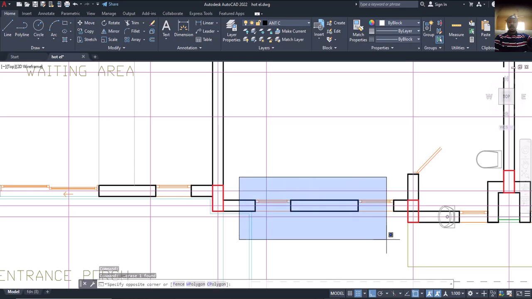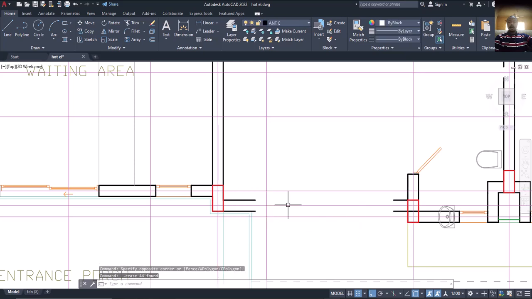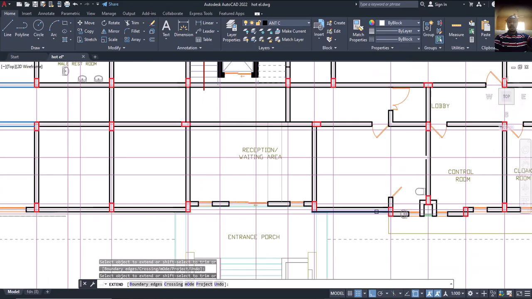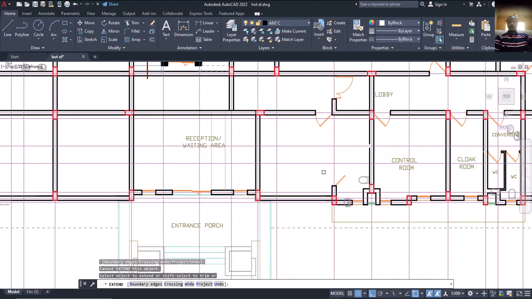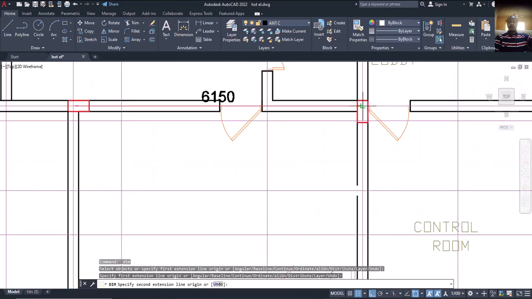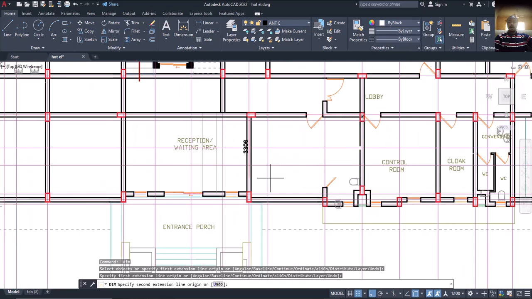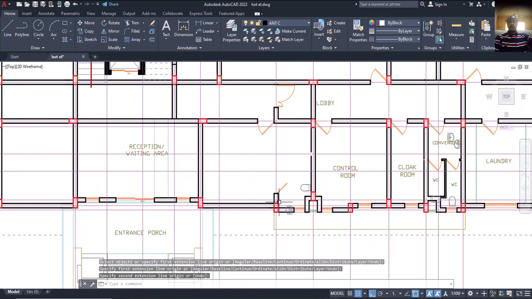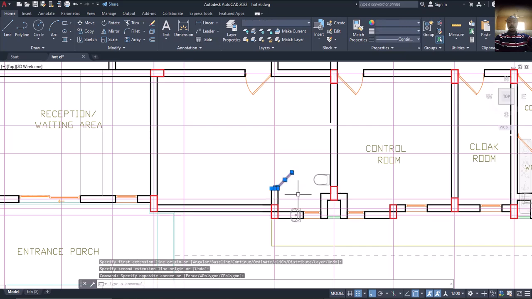Then come here. Remove all of this. Then EX, enter. Then click on this, and let this one also go like this. Is that okay? Okay, let's confirm it again. Let's be sure we don't have something bigger than expected. This 6.15 multiplied by 4, that's around 27 also, isn't it? So that is that. So I'll come here now.